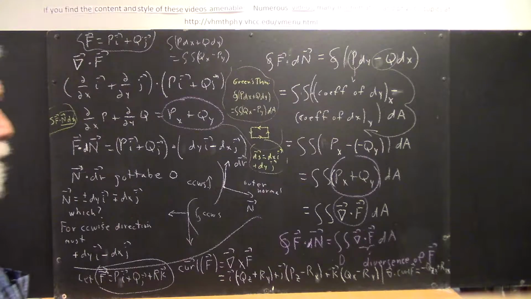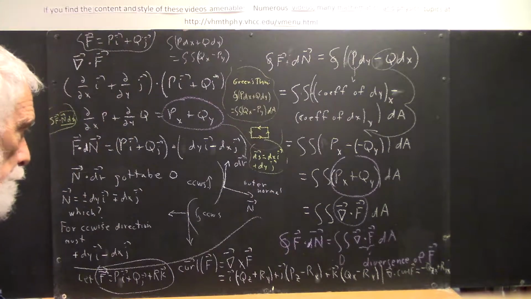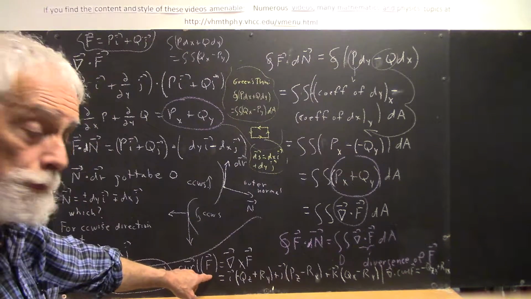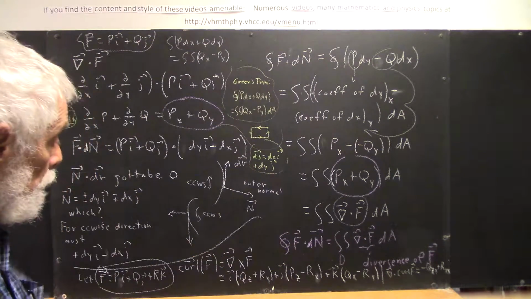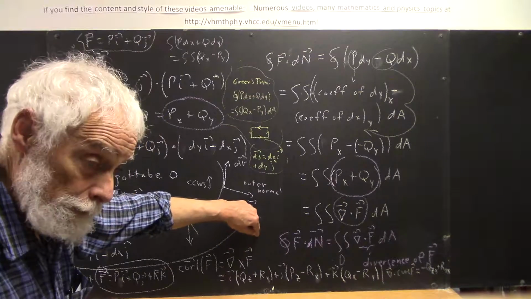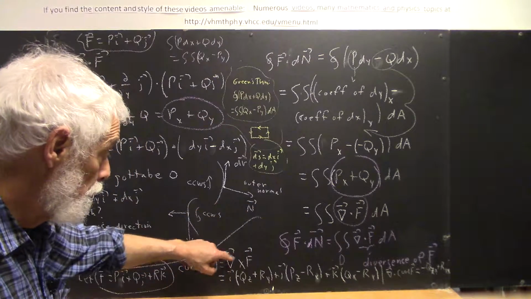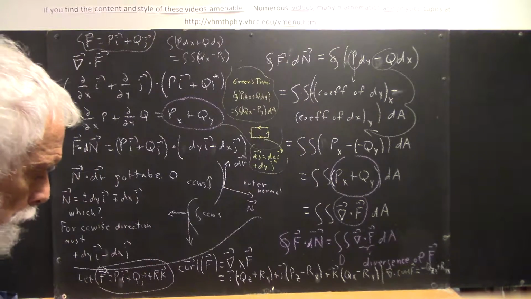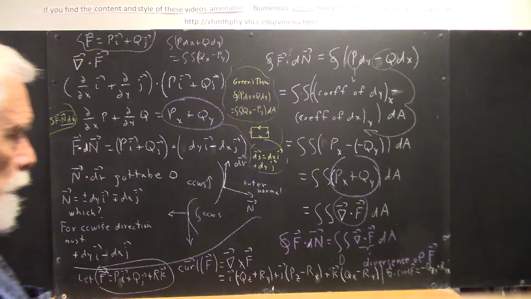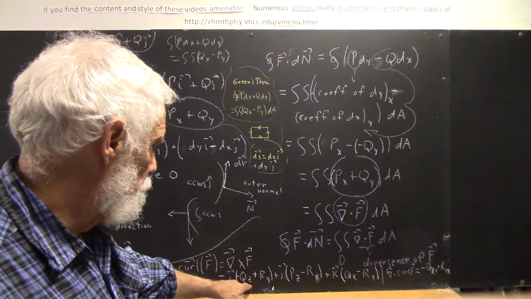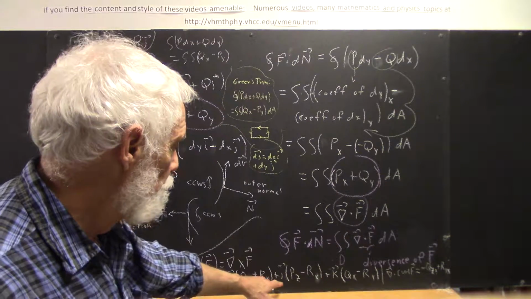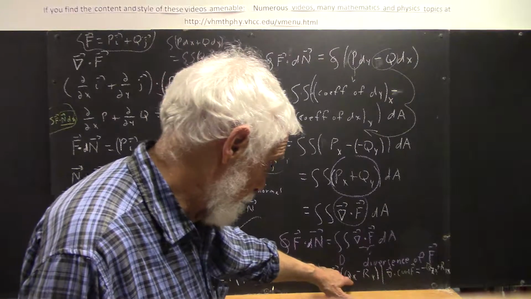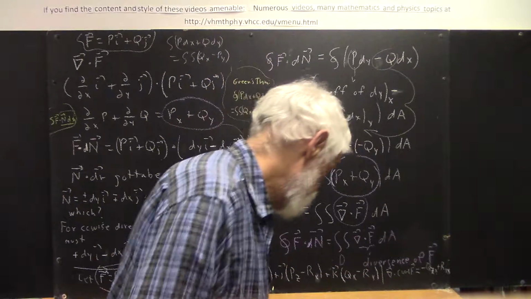Now, there's this other operator called the curl operator. That's just the curl of f. We use the del operator, but we do del cross f, the cross product of the del operator with f. And if we do that, and y'all are adept with the cross product, it's pretty clear that we get i times (ry minus qz) plus j times (pz minus rx) plus k times (qx minus py).